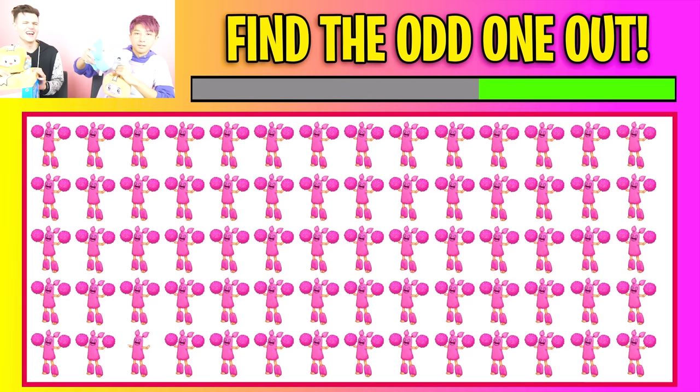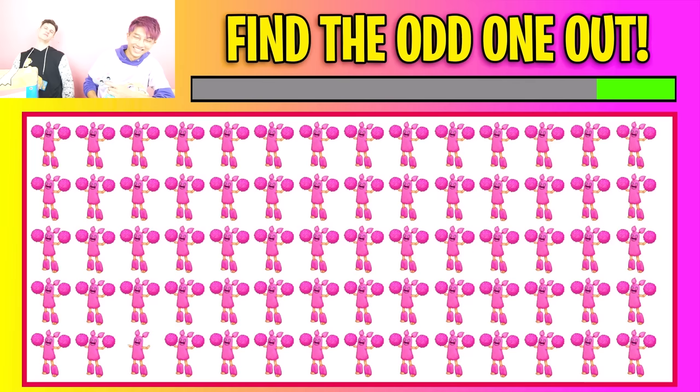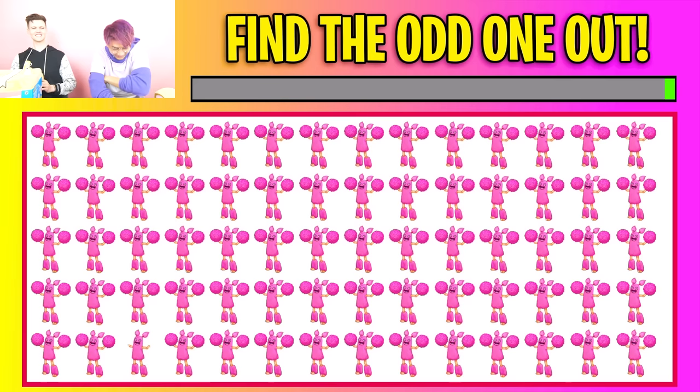All right, guys, I think I might see it. He like hatches the pom-pom and goes, I just hatched you. This is crazy. But here's my singing monster. Pom-pom me, maybe. Okay, guys, I think I see it. It's on the bottom left.